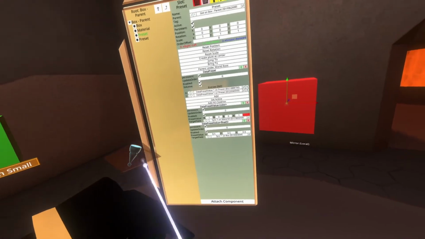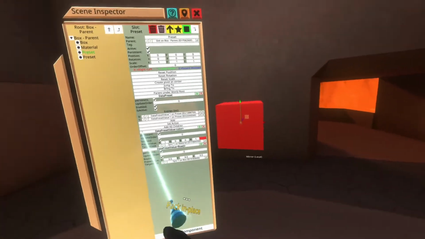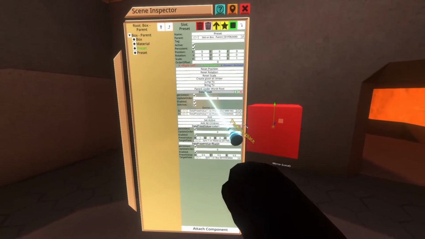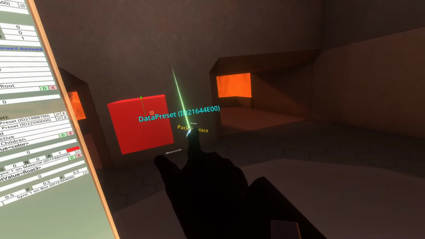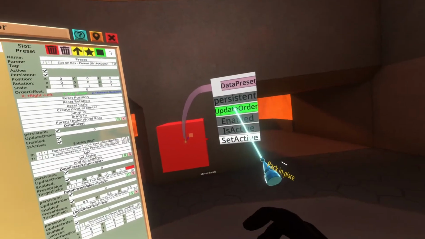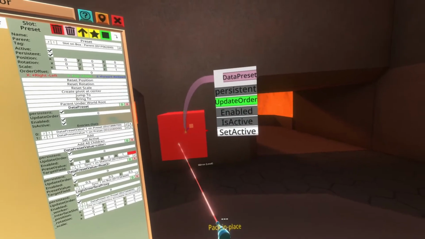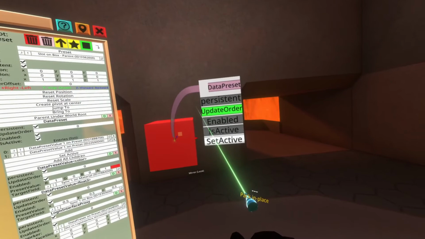Let's go ahead and re-equip, actually equip for the first time, our logics tip here. So here's our logics tip. And we're going to grab the data preset from the inspector here, and we're going to turn to some empty space in the world and push secondary. Now you'll see that we've got the data preset in the world as the form of a logics interface, and you'll see that there's this set active property on the data preset.